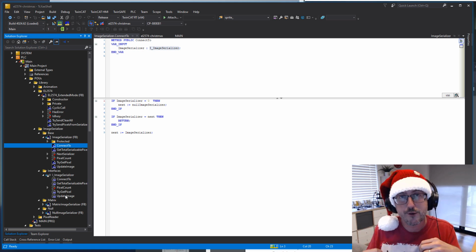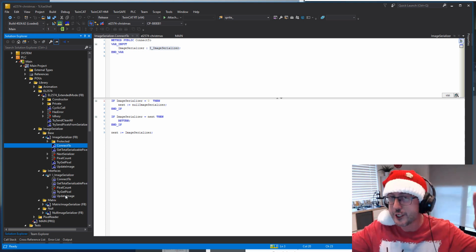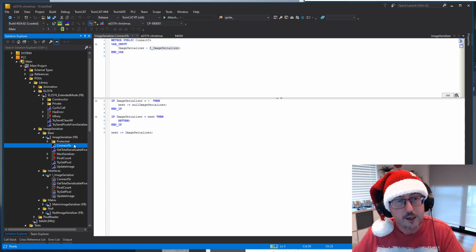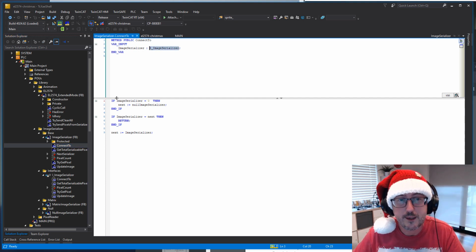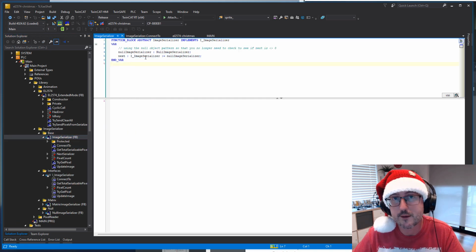So image serializers, as long as you implement all of those methods and properties, you're allowed to be connected to the next one along. So we can have any shapes, any sizes, all those good things.